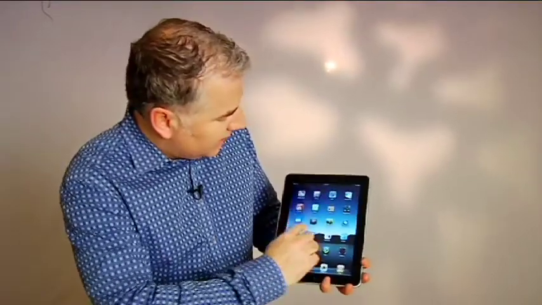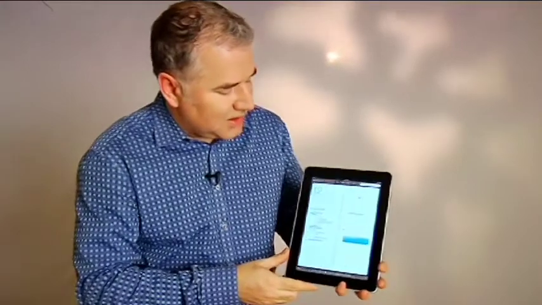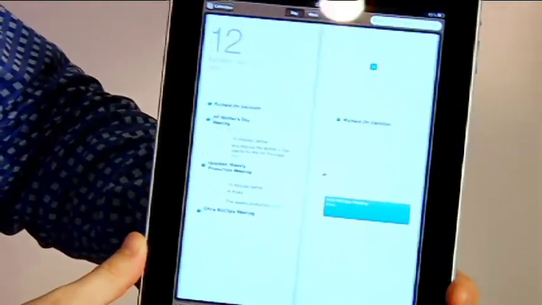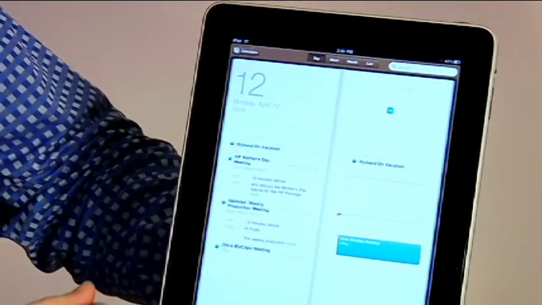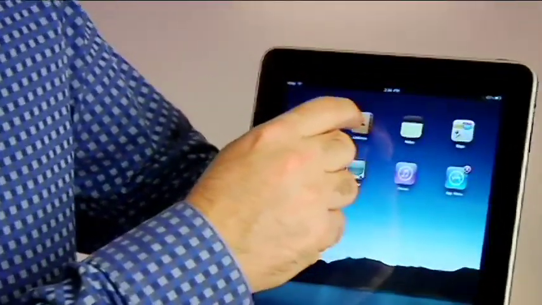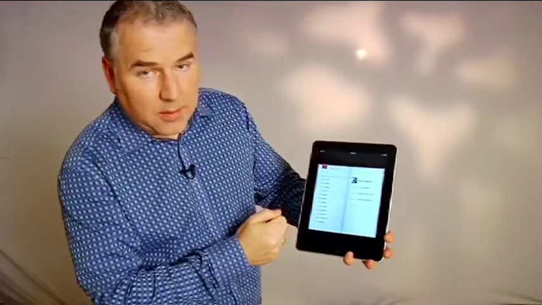With mine, I've actually connected it up with my MobileMe account, so it syncs all my contacts and my calendar. And the calendar is pretty cool. We'll go in here, and it looks like kind of your old-fashioned day timer, so it's really clear and easy to read all your different appointments coming up. And again, it will sync with your Outlook. And I've got all my contacts in here as well. Punch those up, and you can see just by clicking on them, they come right up on screen.